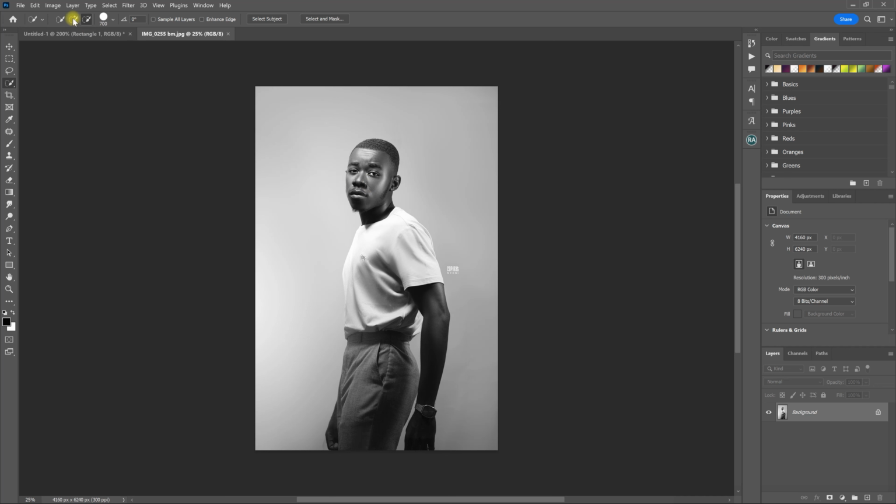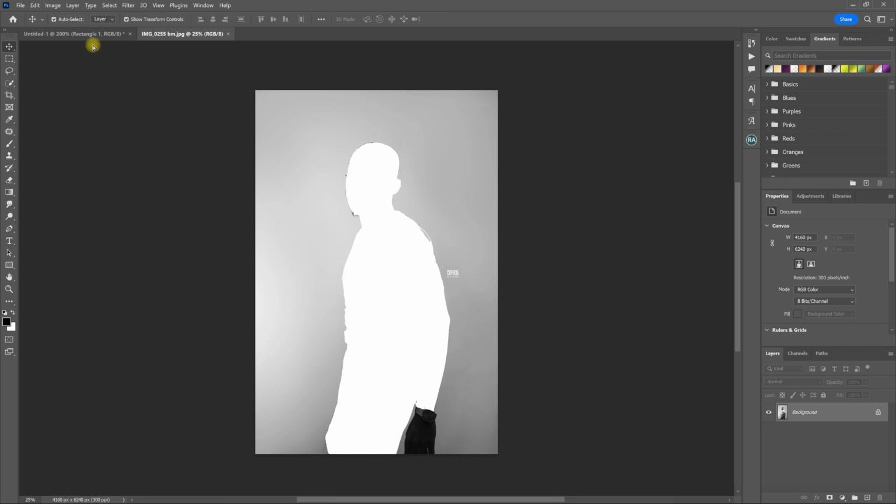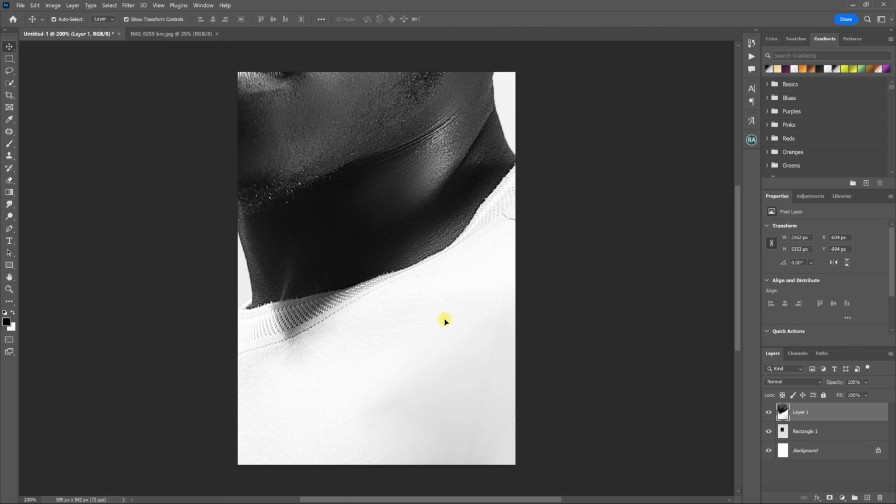So let's say we want to import an image onto our working space. We can just use this tool to draw over it. After drawing over it, we can use the move tool to move it to our working background like this.